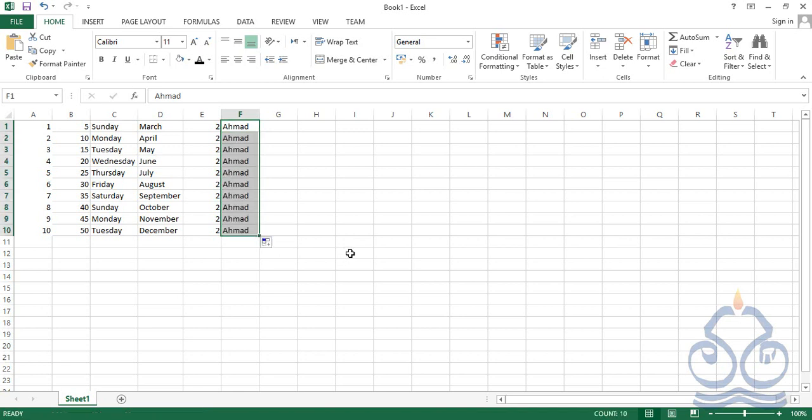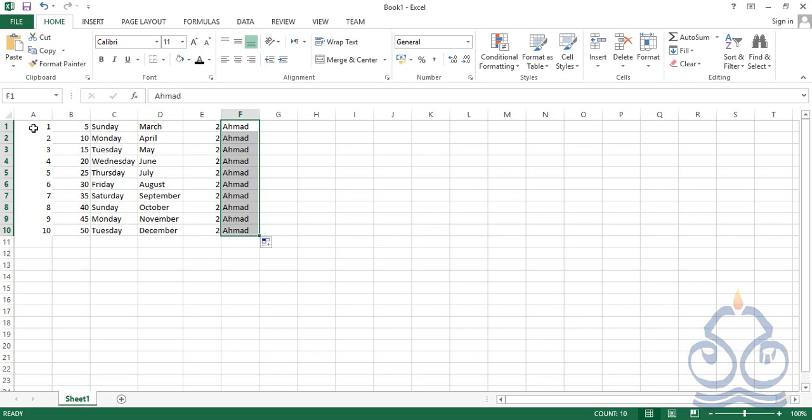Look, the same action worked for the text and the same action worked for the numbers as well. And the same action is true for the formulae as well, and very shortly we'll see how it works in the case of formulae as well. So that's all about the fill series option.